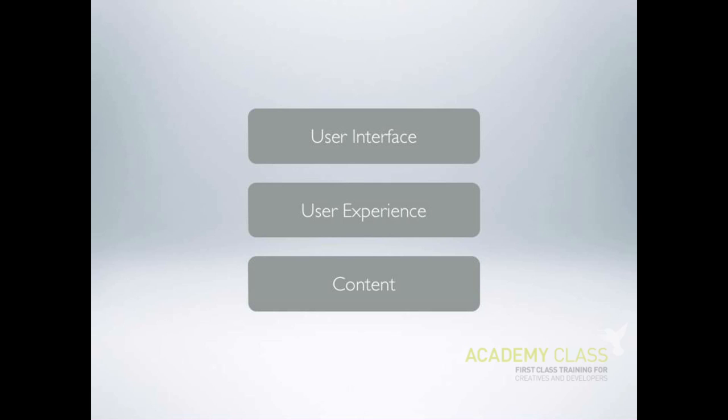Now when you're doing print, the user interface is rather simple. It's a piece of paper, and technically there's a few things you can do: you can throw it at people, or if you don't like it, you can put it in the bin. But on the digital side, you need to be aware of where the design is going to be used. Is it a tablet? Is it a phone? Is it a desktop? Is it the web? And if it is the web, is it designed to be used on everything or just one specific thing? Because that changes entirely the way you would think about user interface and user experience.